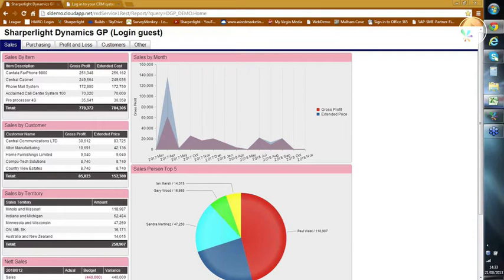All of which comes in a single solution. There's no additional modules for Sharperlight, so it's just one product. It automatically installs the Excel add-in, so it's available to the users as soon as it's installed, and it's very easy to get it installed, up and running, and live within a matter of days. In fact, Gary's got some very good examples at Eclipse of customers that have put Sharperlight in and seen the benefits within a very short space of time.